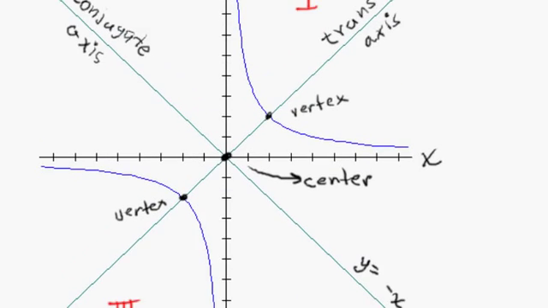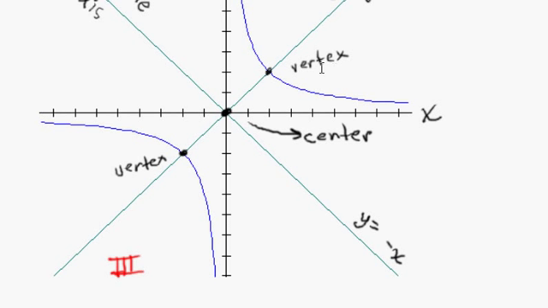So here's what the graph looks like. You've got the center at 0, 0 always. The x-axis and the y-axis are the asymptotes. And you're going to actually plot this. We'll show you that in just a moment. Right now I'm just trying to explain the formulas. But if k is positive, one branch of the hyperbola is in quadrant 1. The other branch of the hyperbola is in quadrant 3.